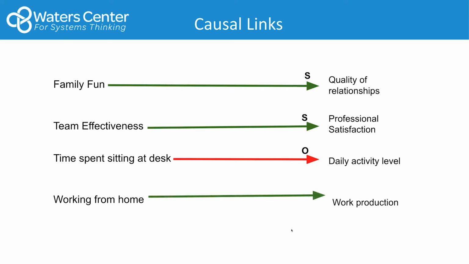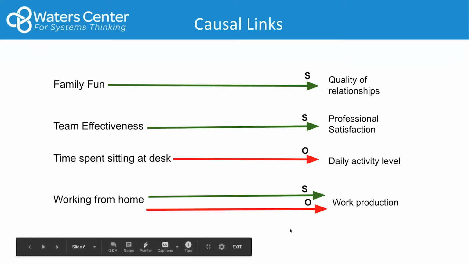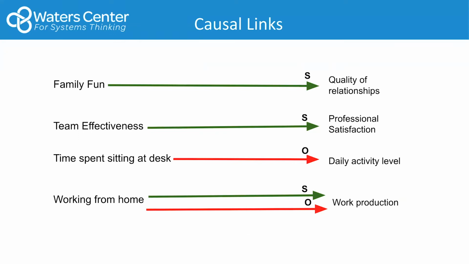Working from home, now this could be a depends. As working from home goes up, it could lead to more work productivity, meaning same direction. But in some cases, working from home could possibly have an opposite. So it depends on your story. It depends on how you see the causal links and to be able to describe how that story plays out. So that'll give you a little bit of an introduction, because Jeff is going to be using this green and red distinction between these 2 types of causal links.